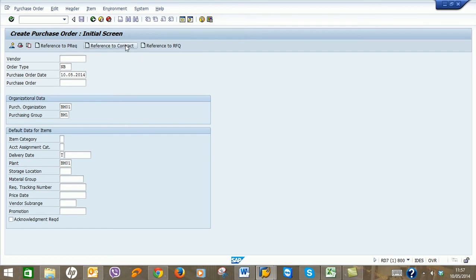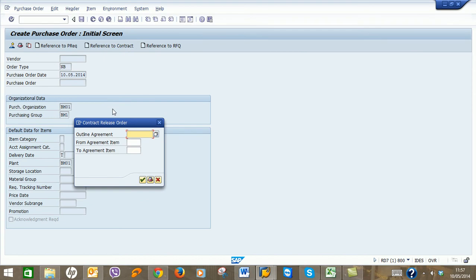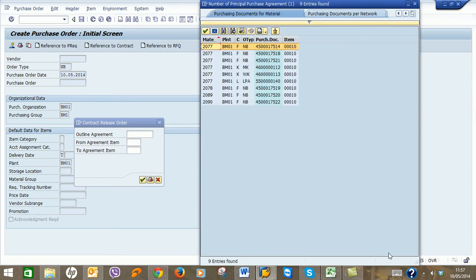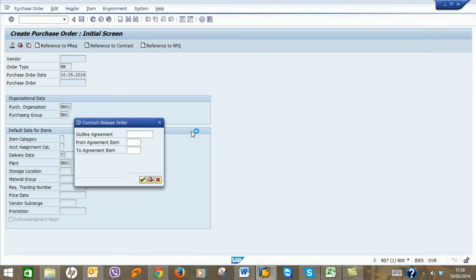Click this button, and reference to contract means you are going to release the contract. Can I release the contract, or someone needs to release the contract? No, I told you, this is different. Release means contract release. Okay, so 112 is the quantity contract. Click this button and continue.